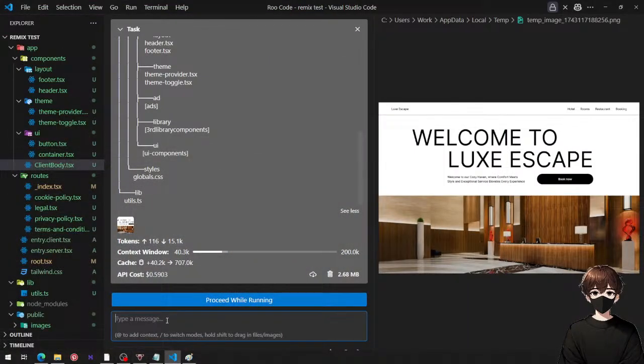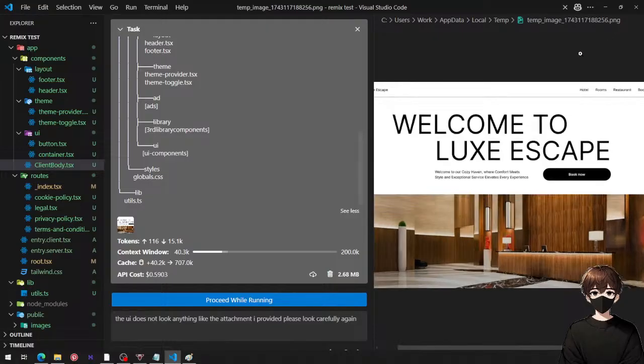Okay, so I'm gonna give it an extra push. The UI does not look anything like the image attachment I provided. Please look carefully again. I don't want to describe the image, right?